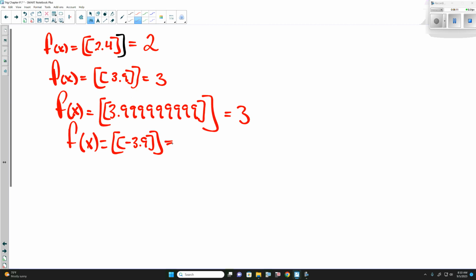How about -3.9? Almost. Because again, less than it. Because negatives are a little tricky, because -3 is actually bigger than -3.9. So we're still dropping down. And I would think of it dropping down in accordance to the y-axis. Because 3.99, if I drop down to the previous integer, that would be 3. But for -3.9, we go to -4. Does that make sense with these here?